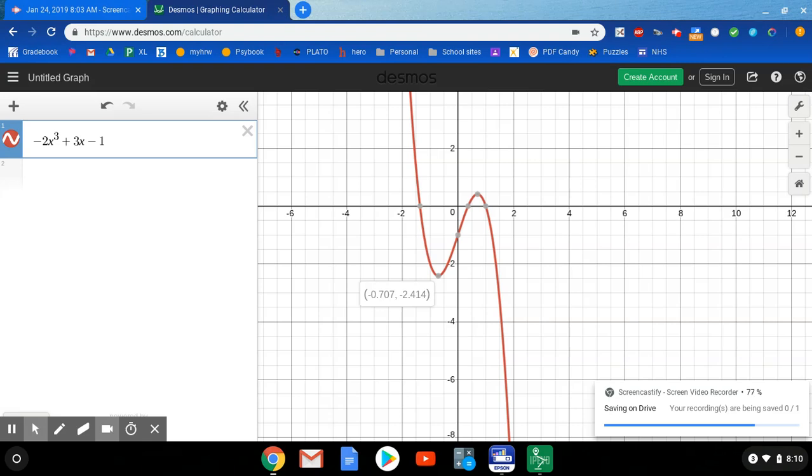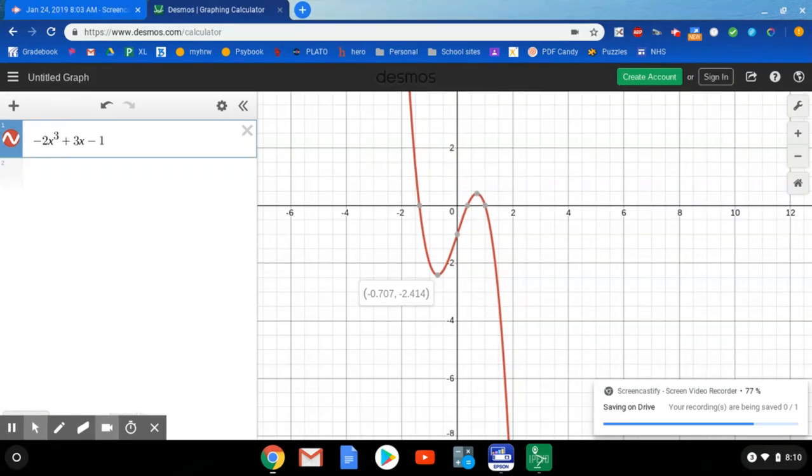How I want you to find this is you're going to take your graphing calculator and make sure this graph is on the screen. So type it into y equals, then hit zoom 6 or graph so you can see it. Next, we're going to do second trace, which is calculate. If we're looking for this one, is it the min or the max? Min. So you're going to use number 3 for min.